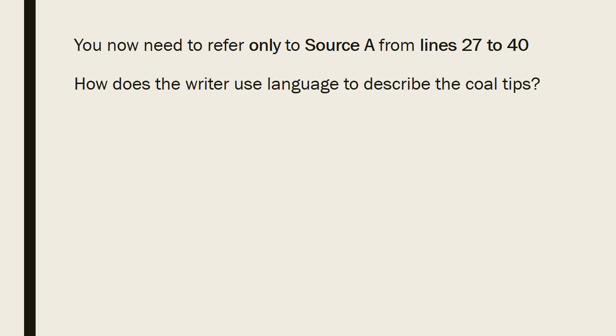This language question that you're going to be given will take one of the two sources that you are given for the non-fiction paper, take a section of it usually, and ask you a question about how the writer uses language to achieve something. Now, I'm going to be using, again, like I did last time, as the model, the Aberfan and London sources, and it's actually only source A, the Aberfan source.